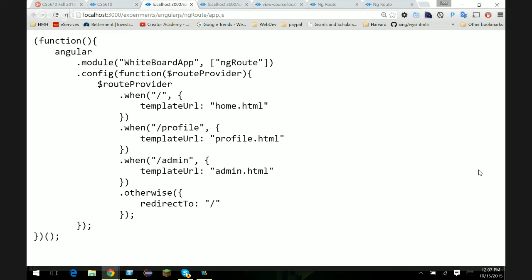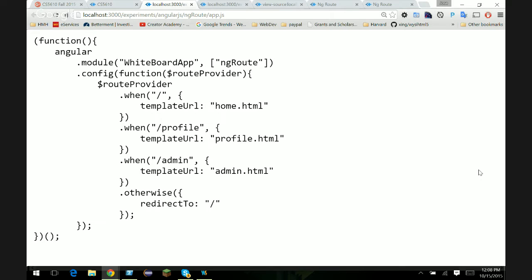You see that? Again, in a regular application, when we're using just plain old anchors, this configuration is done at the anchor. When you say href, you actually give home.html or admin.html or profile.html. But what does that do? It reloads the page. That's not what we want. We are loading this content dynamically on demand, when you see changes in the URL. Give me the same functionality of navigation.